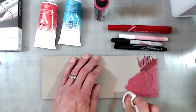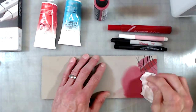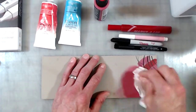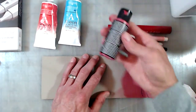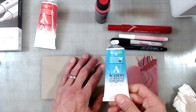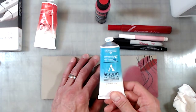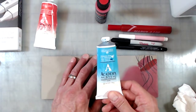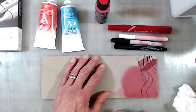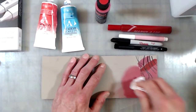and then take as much off as I can. I want to really just leave a stain behind. I don't want a thick film of acrylic paint on here. That's pretty easy to achieve with this kind of paint, this craft paint. That's a little harder to do and is imperative to do with regular acrylic artist paint. If you let this dry on the surface without wiping it all off, it can leave thick ridges that then will make marks that can print. So again, we want just a nice thin layer on here.